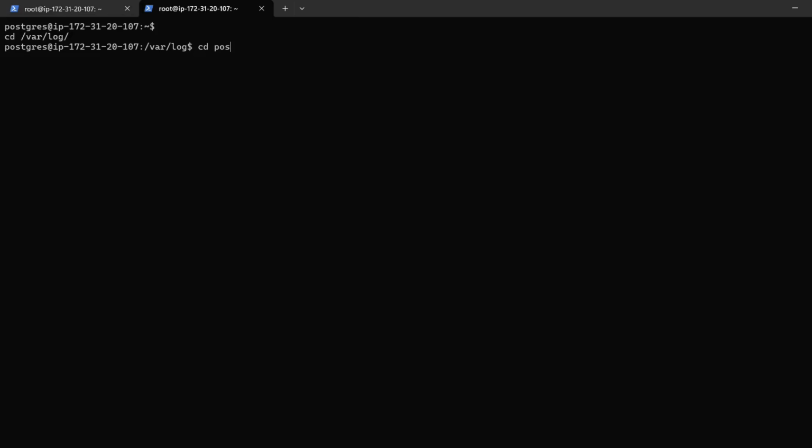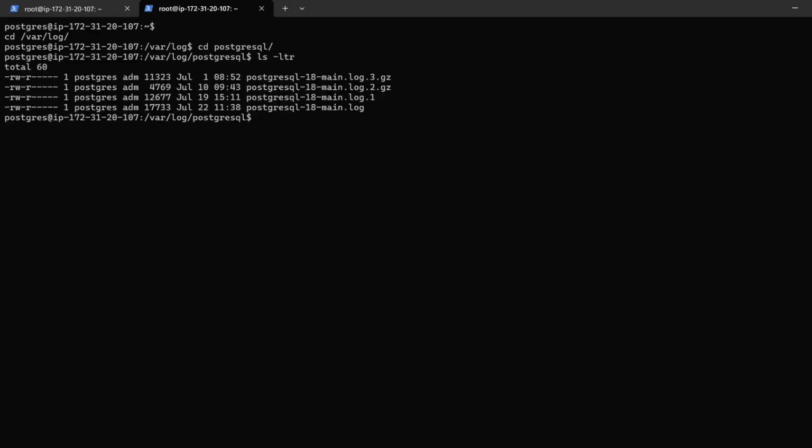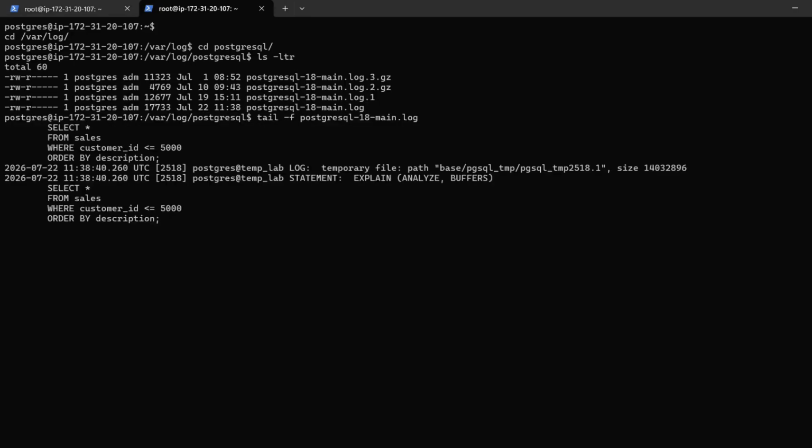We have to look into the latest log files. Now you can see these temporary files are generated in this base directory, and the path is base/pgsql_tmp, and the temp file size is around 14 MB.